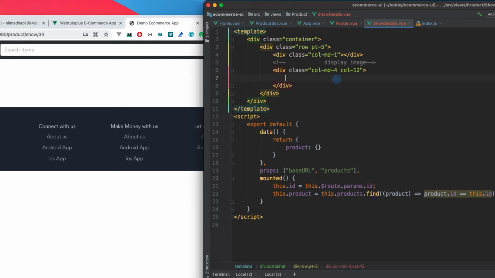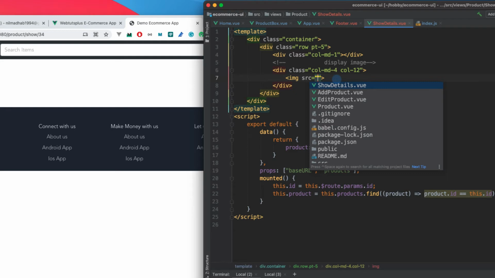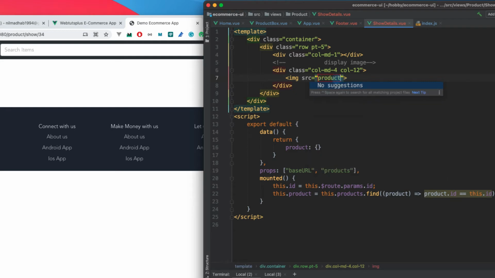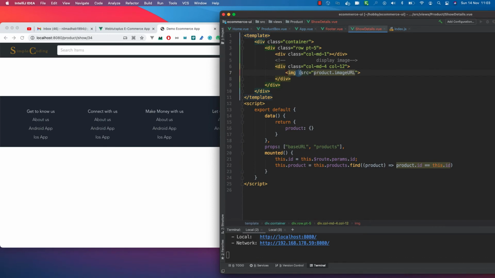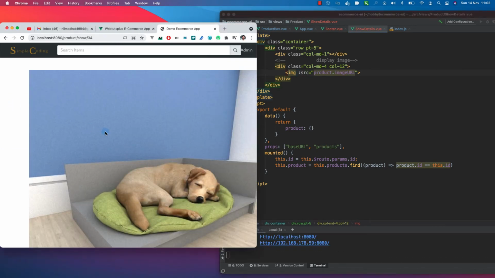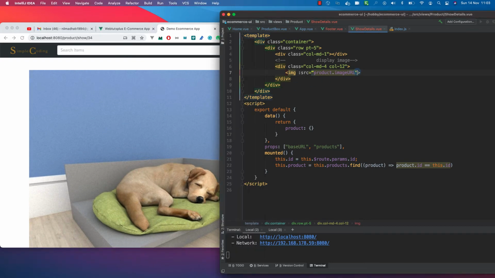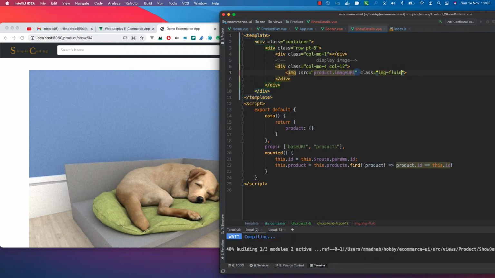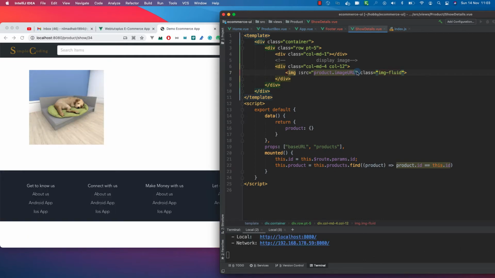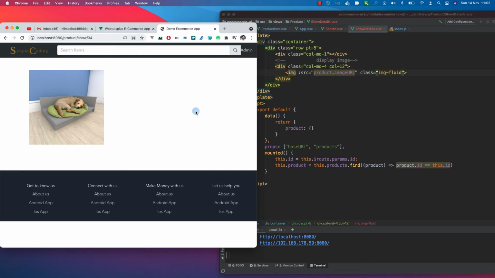So you can make it an image, source will be product.imageURL, and let's make it dynamic by putting a colon in the front, and you can see that our image is displayed. We have to style it, and let's give a class image-fit, so it will contain it like this once you give the class.